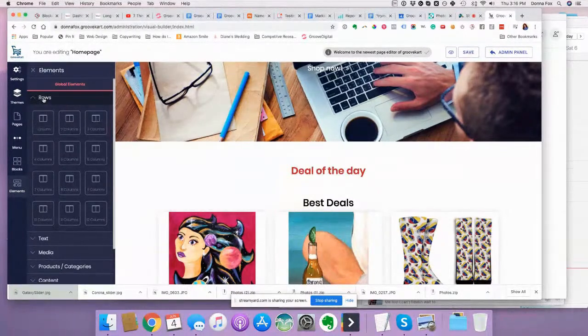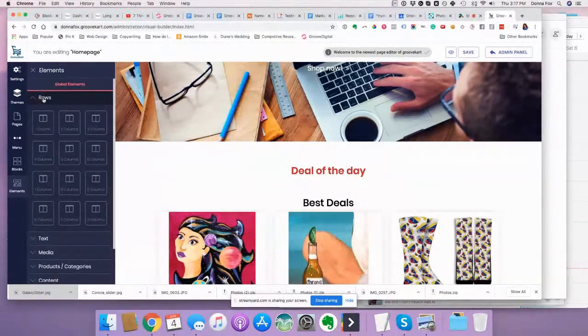I know. So on the top, you can actually create the rows. Let's play with it a little bit so we identify what exactly a row does. As you can see, there are different selections. You have 12 different options to create blocks of sections of what information you want to put in your homepage.